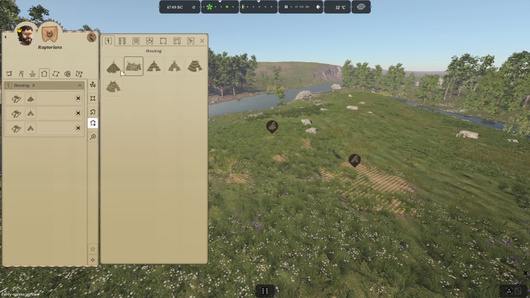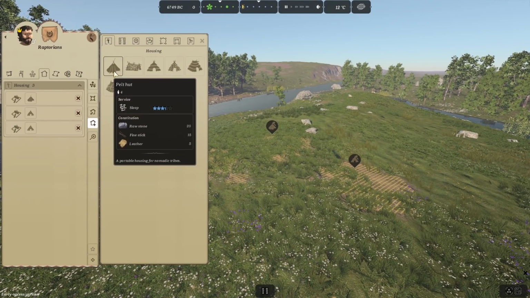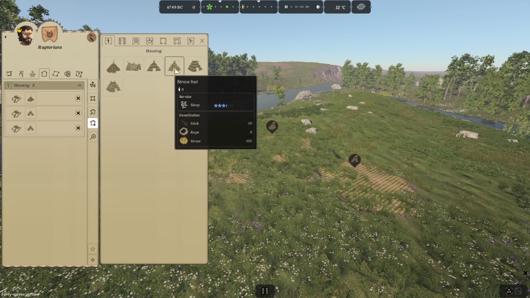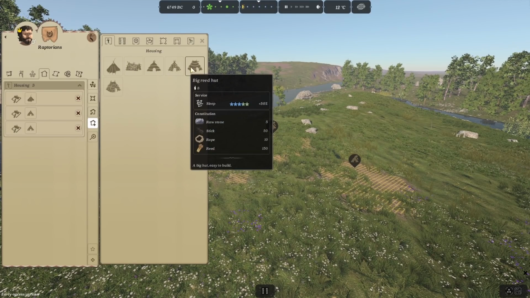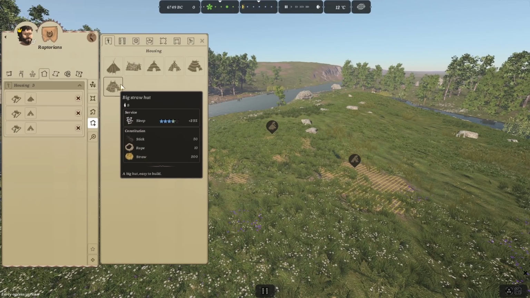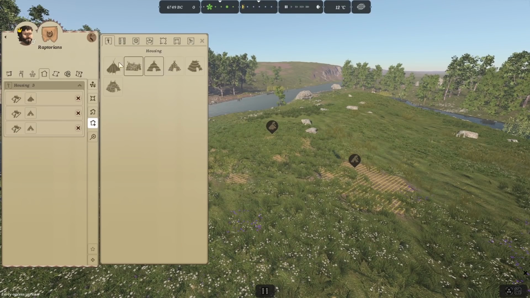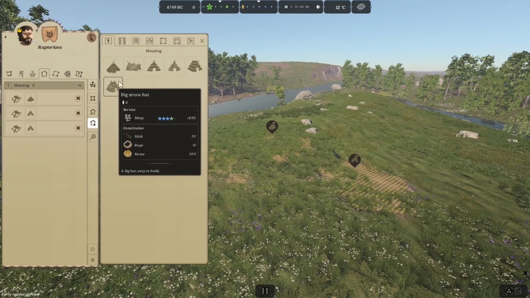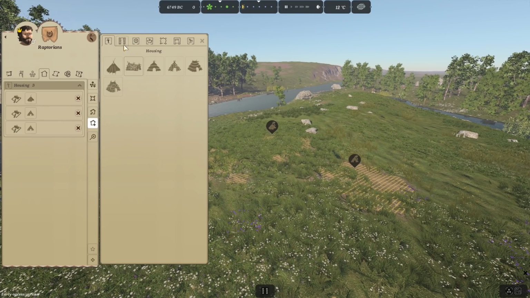We're also going to build something, and by the way, this is all the homes in the game too. A Pelt Hut, a small straw hut, a reed hut, straw hut, a big reed hut, and a big straw hut. So these are all made with different types of materials, like for example rope and sticks, and some of them take fine sticks, I believe. And yeah, so for example the Pelt Hut, fine sticks, the big straw hut, just regular sticks. So different types of materials that you need to be on the lookout for as well.